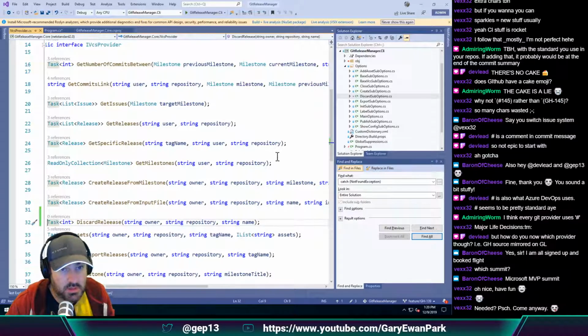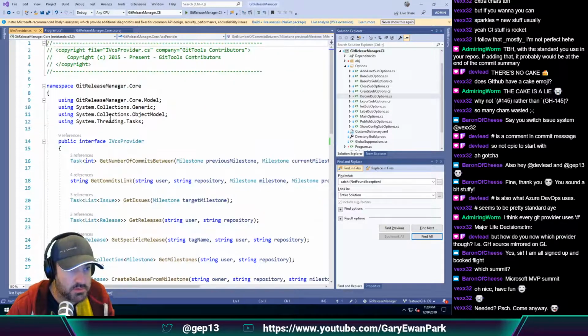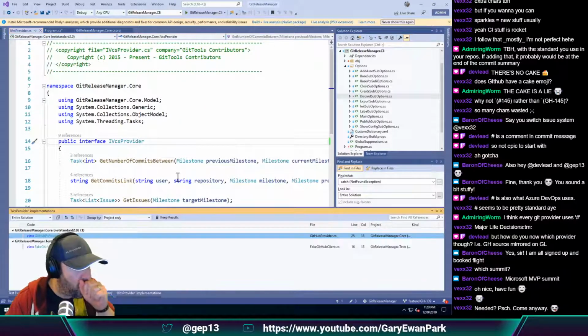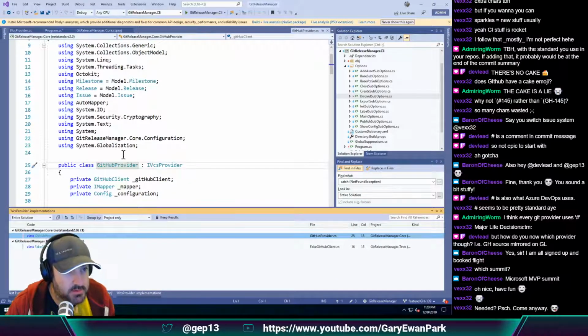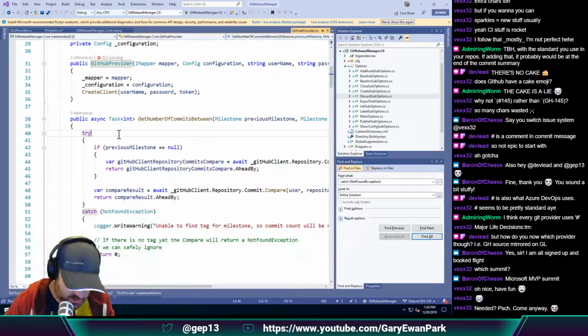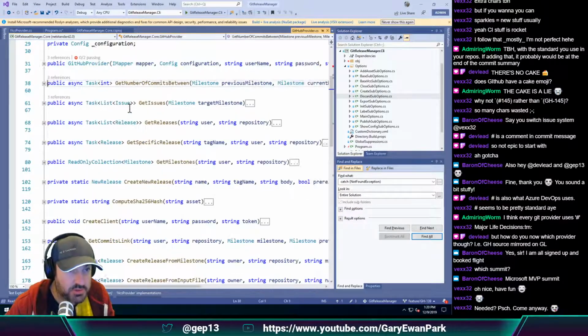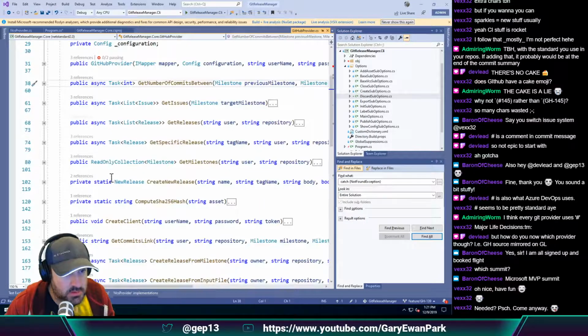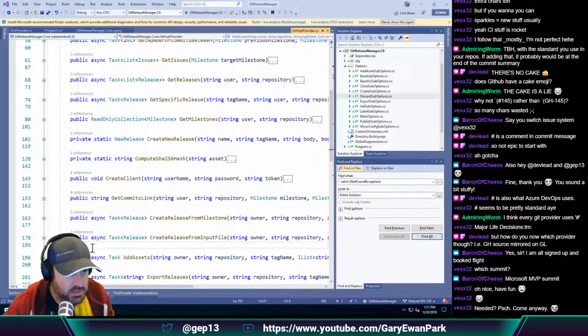Okay, good. And then if we go to the implementation of this thing here, then it's going to complain that it doesn't have one, or it should be complaining. It does. So let's put it inside here.